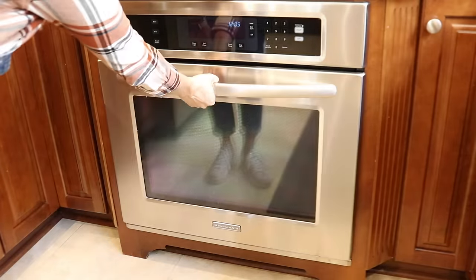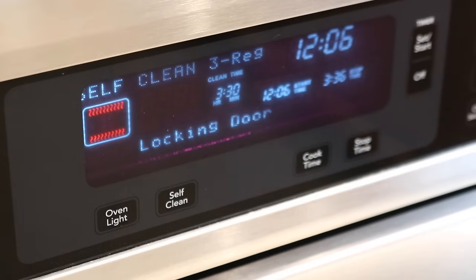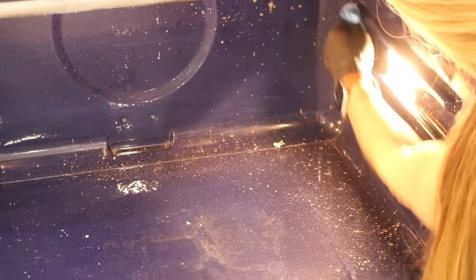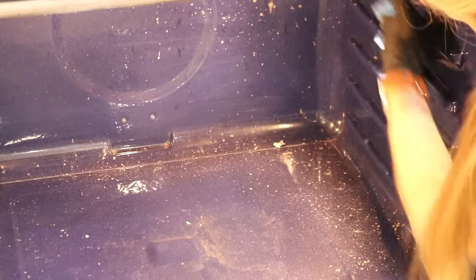The self-cleaning cycle on the oven takes several hours, and then I need to wait for the oven to cool down, so I ran the self-clean on the previous day. So all I need to do now is wipe out the ash that's left behind. And the self-clean isn't completely odorless, but it's not exactly overpowering. But I do like to open the windows when I clean the oven. I use the regular cleaning cycle most of the time, and it's not enough to get the oven completely clean. There's a few splatters that get left on the inside of the oven, but the longer cleaning cycles use more energy, so the regular cycle is good enough.